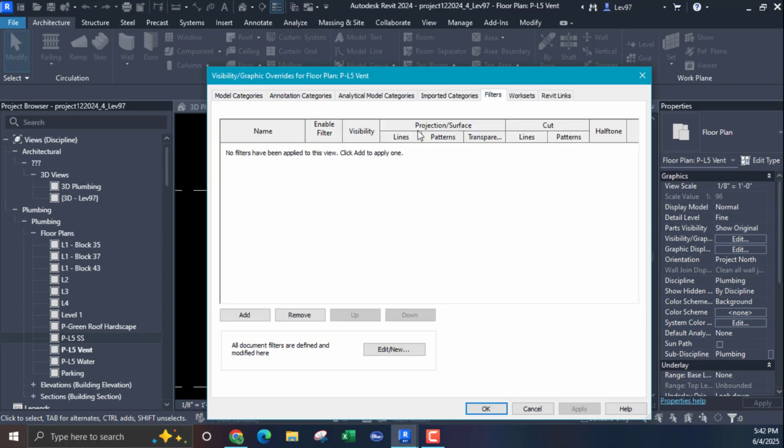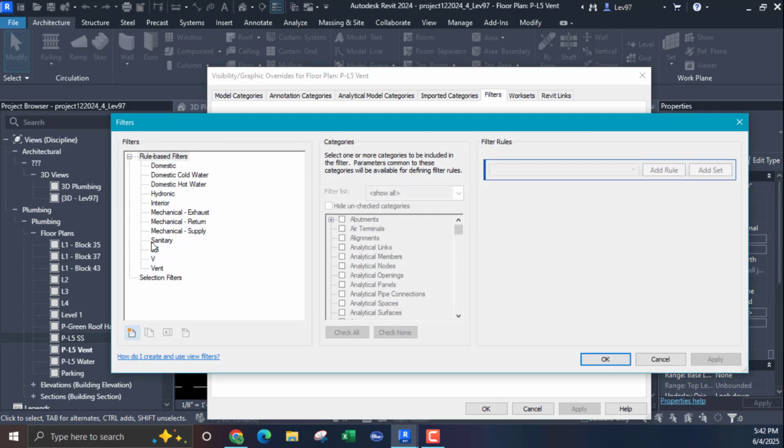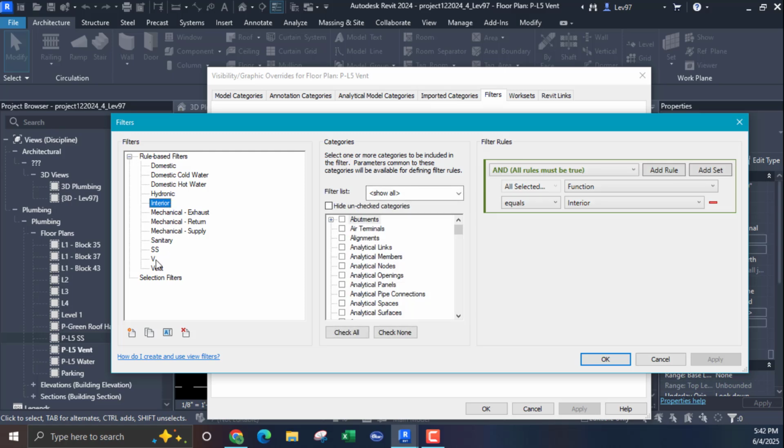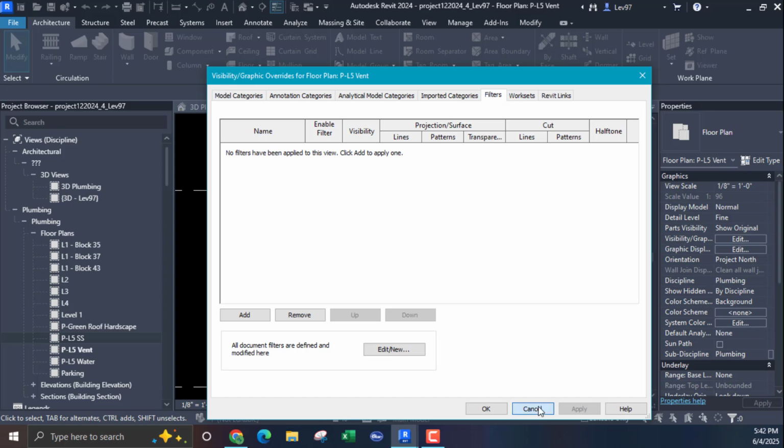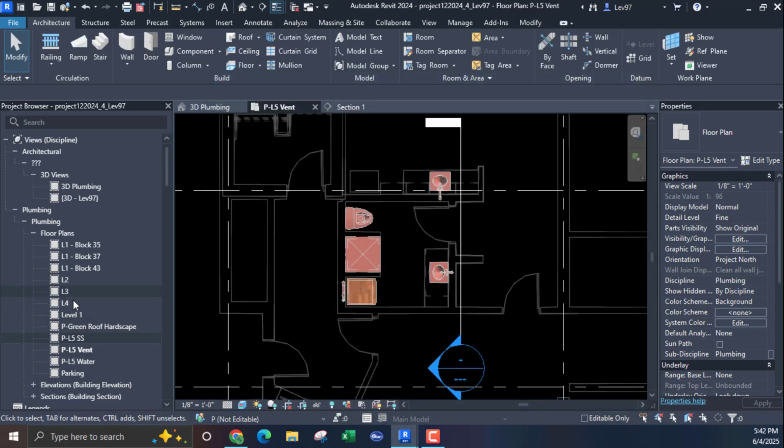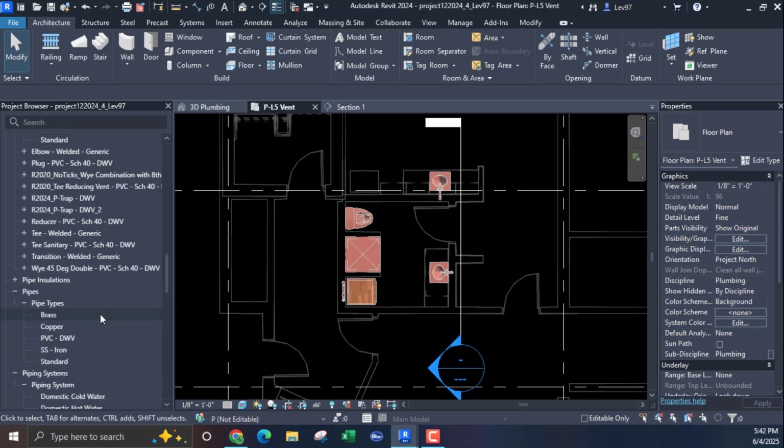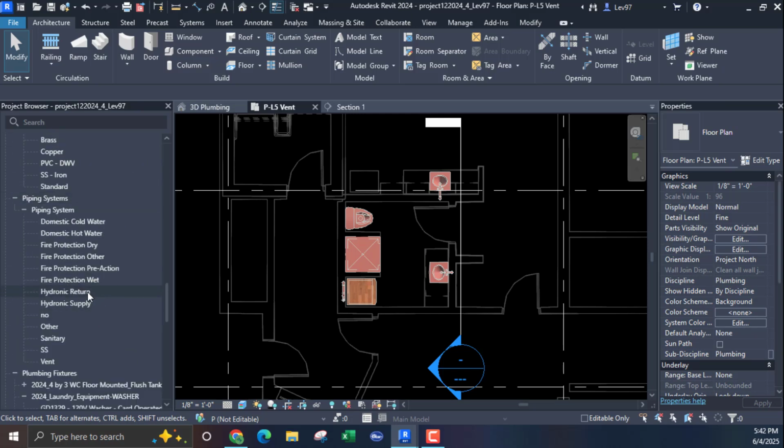Let's look at our filters. Let's edit our vent. I think there's a system I keep forgetting. There is this vent system. Let's go down and look. Okay, piping systems.